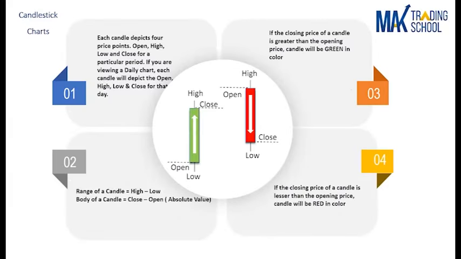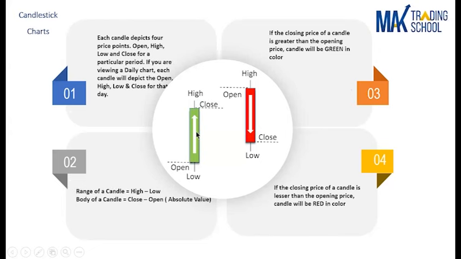So in this illustration, you have one candle which is green in color, the other one is red. What is range? Range is the high price minus the low price. Irrespective of whether it is green or red, the range calculation is always the high price of the candle minus the low price. The colored portion is the body of the candle. Closing price minus opening price is the body of the candle.